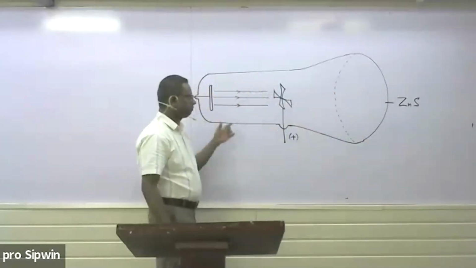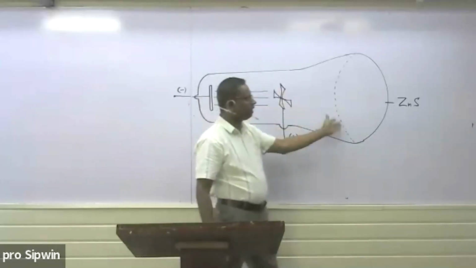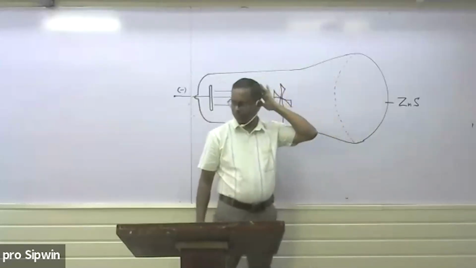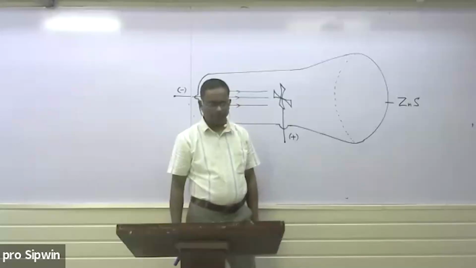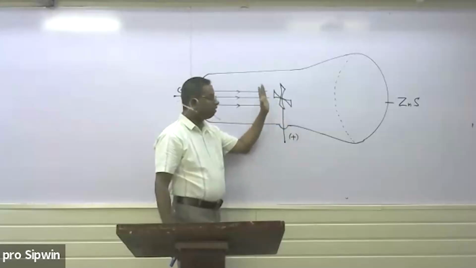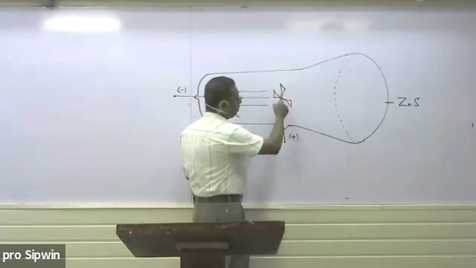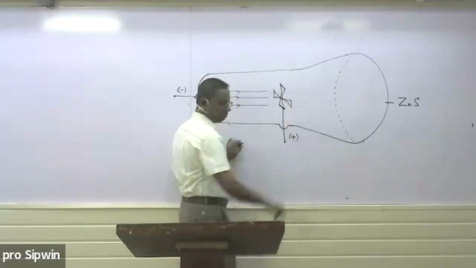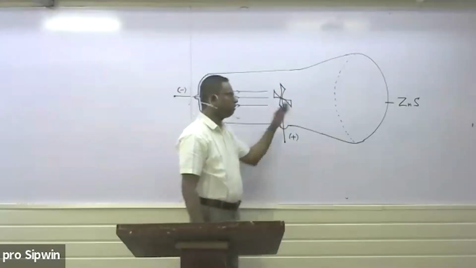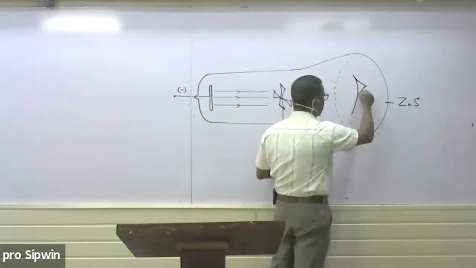Then if this cross is not there, if cathode rays reach this place, this whole surface will glow, produce fluorescence. But this one is made out of metal, so that metal cross is here. Because of that, these cathode rays produce a shadow of this Maltese cross. So a shadow is produced in this bright background, a dark shadow like this.